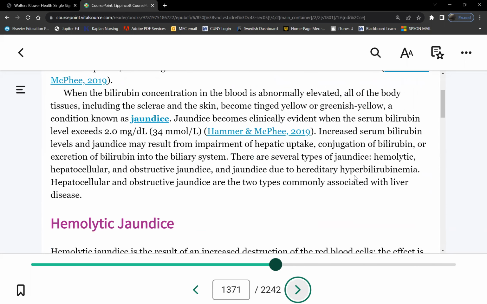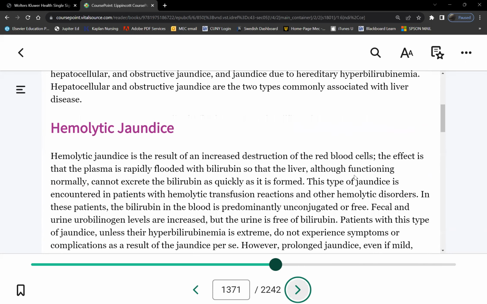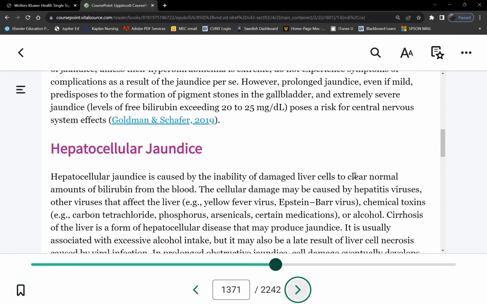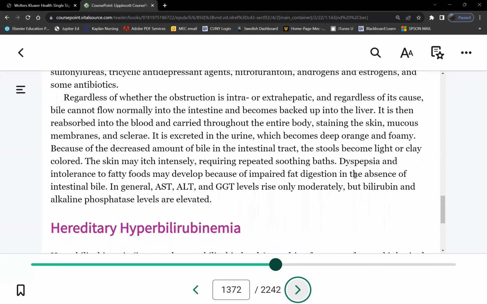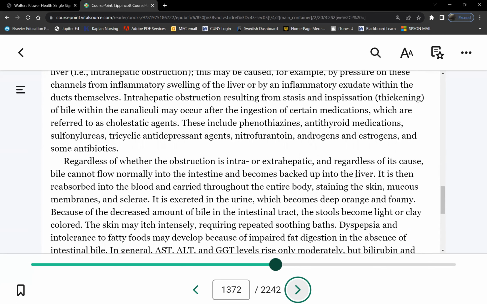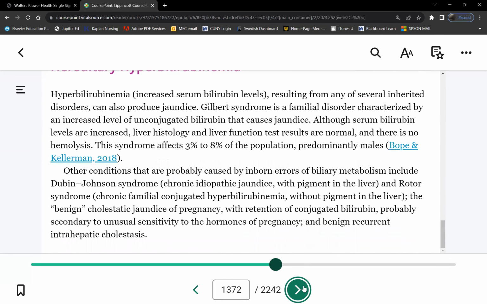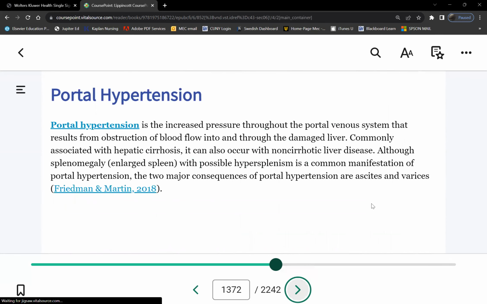Okay. And what happens to the color of the urine? Dark. Okay. Yes. For a patient that is really dark skinned, how would you tell? They will still turn yellow. Yeah, the skin will have a yellow tone, a yellow tint to it. And of course the eye, because no matter the skin color, our eyes look the same. Our sclera will always be white. And you can also see it in the palm and also on the sole of the feet. Okay. The palms are going to be yellow.